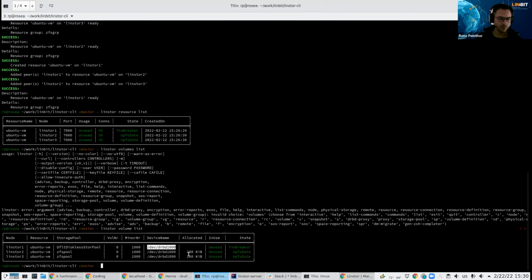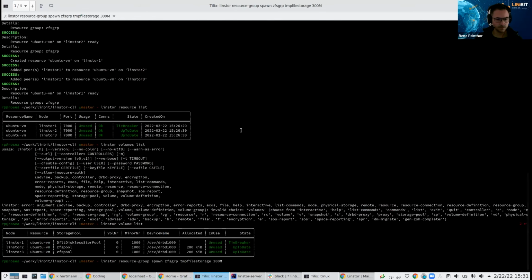This is what you would give as a block device. So my sample was now for an Ubuntu virtual machine, but you could also create just, let's say, 300 megabytes of temp file storage, let's call it like that.